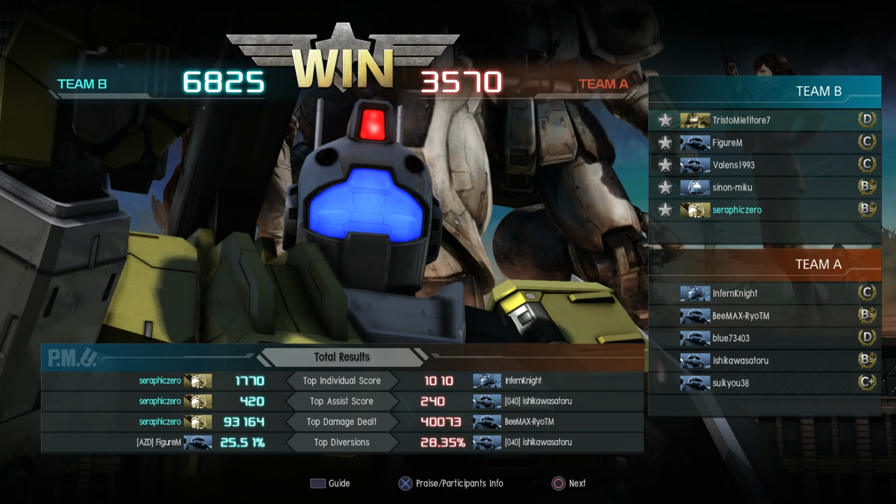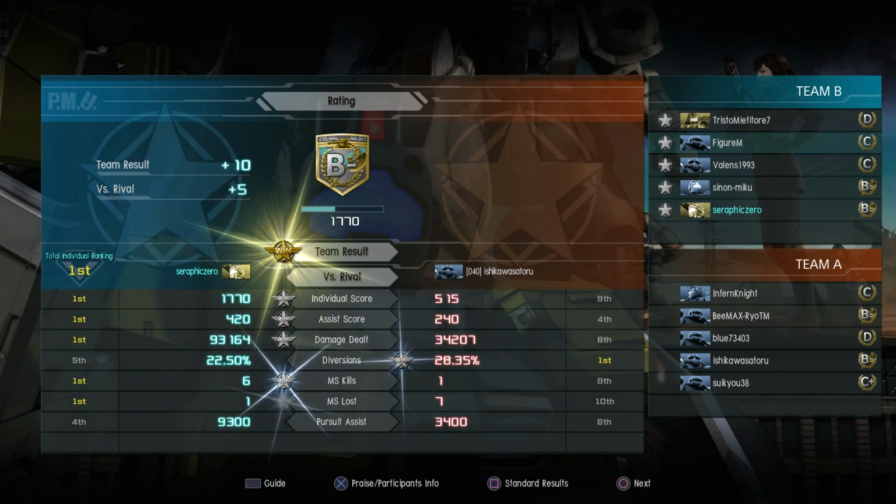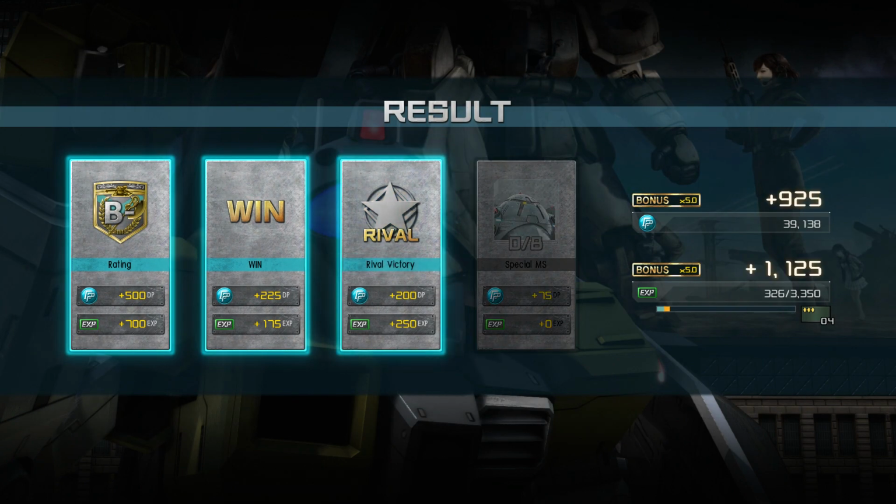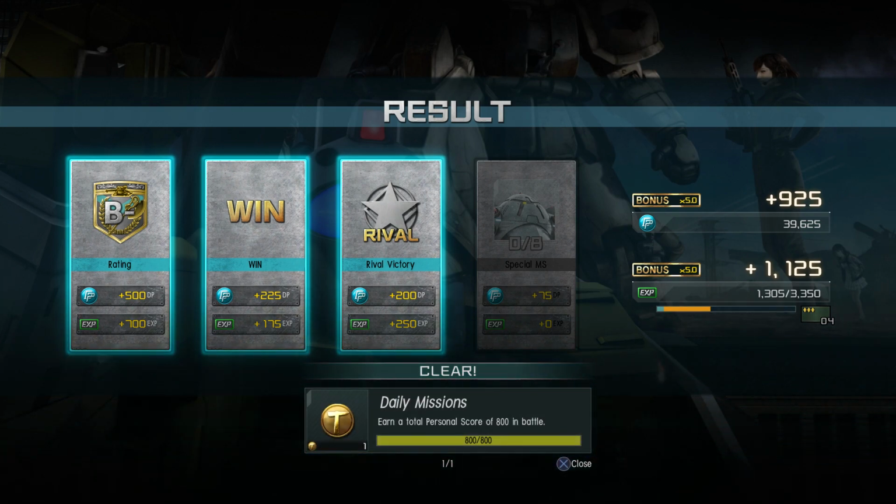Okay, wow, I did 93,000 damage in a 200 cost match. I have never seen that type of damage in a match that low before. But I guess that makes sense if the entire team is made of general types. Okay, I guess that's it for the match. It went by kind of fast for me.